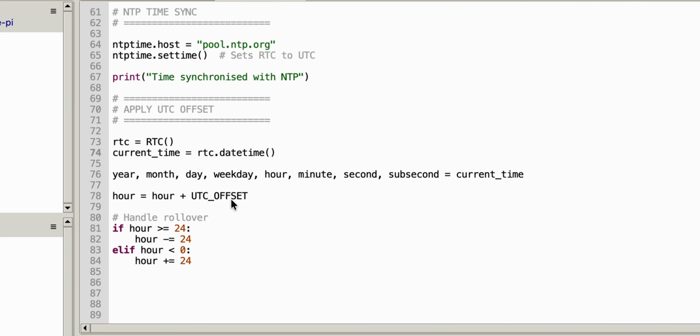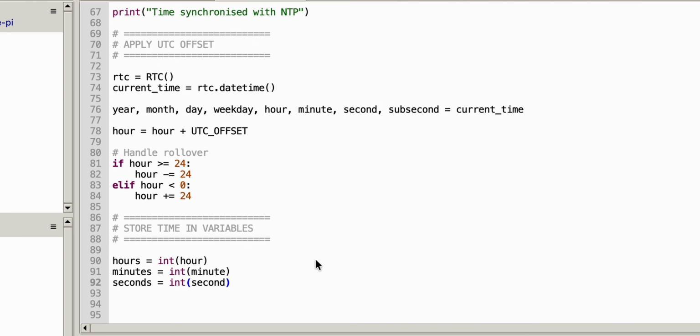Then we add the offset to the hour, which is the offset for where we are in the world. And here's a little bit that rolls over towards 11, 12 o'clock midnight to give you the new time, so that it doesn't go up into hour 25. So now we just store those times in variables, and this makes sure these are coming out as integers.